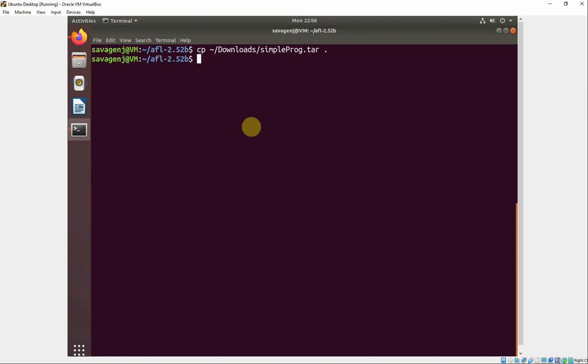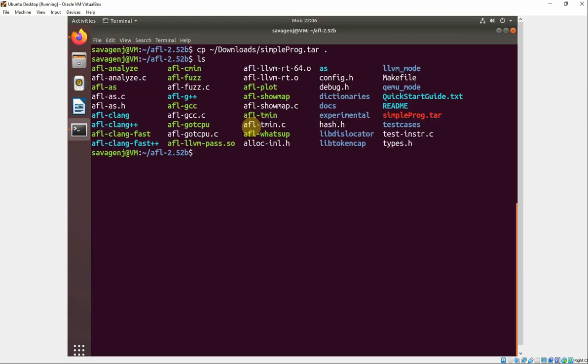Now that I've copied it to my current directory, I can have a look at the contents of my current directory. And you can see in my current directory that I have AFL-clang-fast, which is the compiler that we're going to use. I have AFL-cmin, AFL-tmin, and both of these can be used on a set of input files in order to reduce the size of the input file and to reduce the number of input files. So the sort of things that you would have generated from last week, you can have that as an input. You can have AFL optimize your input files in order to make sure you don't have anything that overlaps. But what we're interested in now is actually the tar file that I've just downloaded.